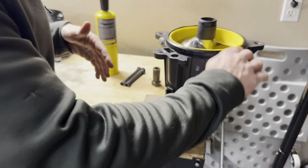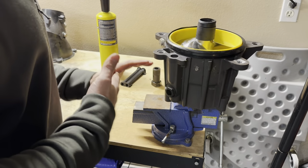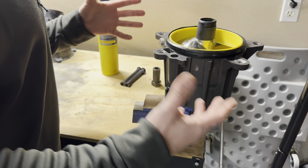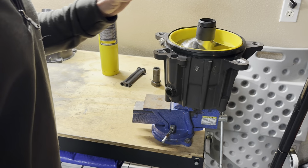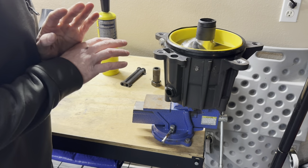With the Sea-Doos having such a high carbon content in their impeller shaft or their drive shafts, I would just say to please just use these anyways. I don't care if people say it gets you more top speed. It's just really not worth it.